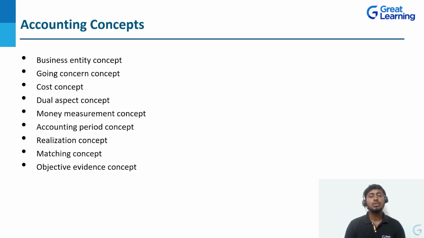If the accounting period concept is not there, then I can maintain or I can record my books of accounts for 6 months, 3 months or 8 months or 12 months. Whatever is of benefit for me, I'm going to record like that, correct? Other companies, they are going to record their own period or accounting period, correct? So for that purpose only, they are given this accounting period concept. So all the companies need to maintain their books of accounts for a 12 months period, starting from the 1st April of this year and ending on the 31st March of the next year.